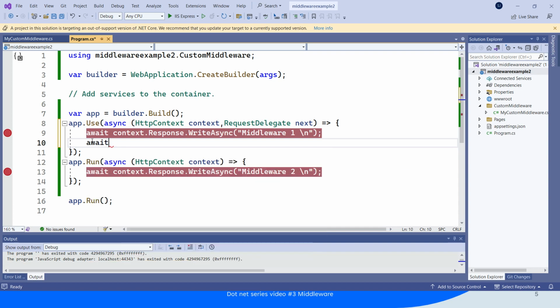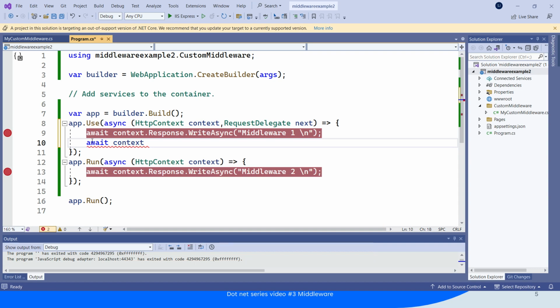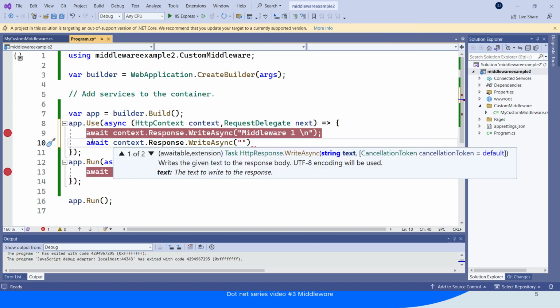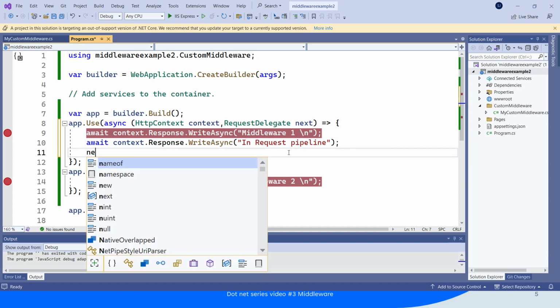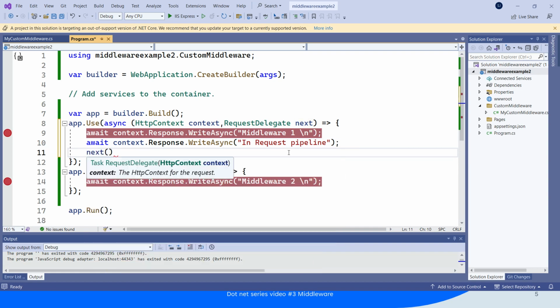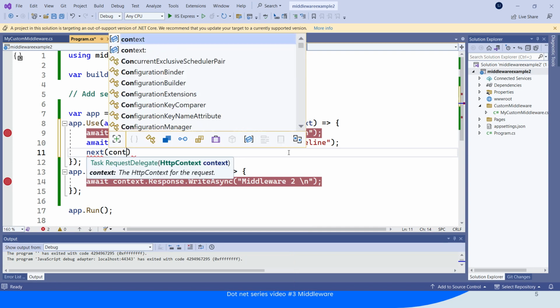Like you can say context.Response.WriteAsync, this is in request pipeline. Now we use next, and in next we pass our context.